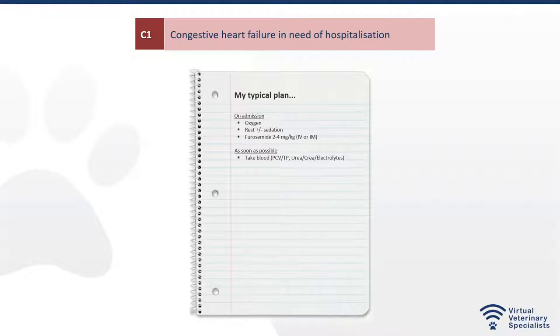Of course, if you manage to get enough blood for a full hematology and biochemistry, perfect, even better. You can take blood from the IV catheter if possible. Of course, sometimes in cats or very small dogs that's not easy because it just clots and the sample is not good quality, but it is definitely less stressful. Remember, stress is a problem. We don't want to stress this patient, so even if we need blood but we cannot take it, we just don't take it.